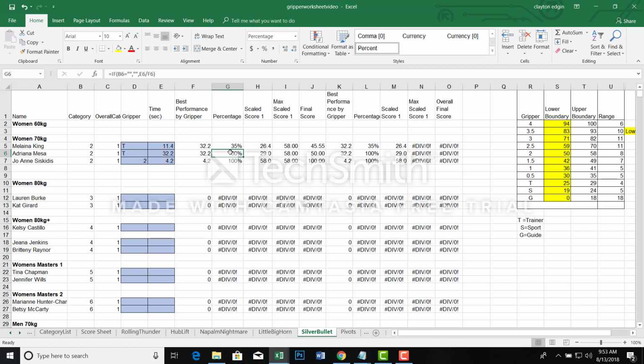Adriana receives the maximum amount of points for the trainer because she scores the highest with the trainer out of everyone else who used the trainer. Joanne gets the highest points for using the number 2 because she has the highest performance out of anyone else using the number 2 in this division. Confused yet? Here we go.